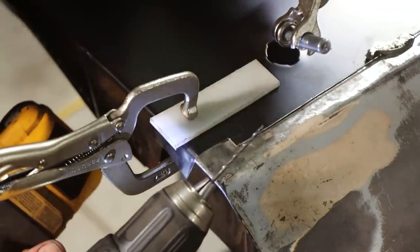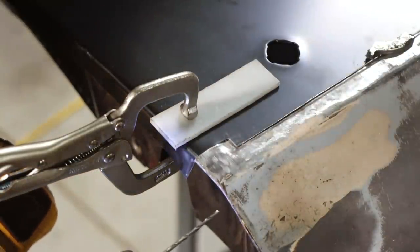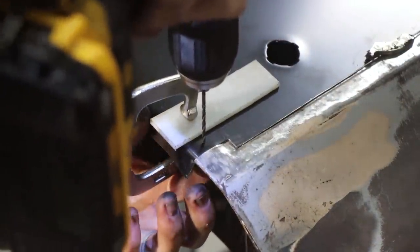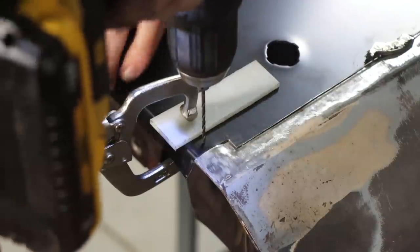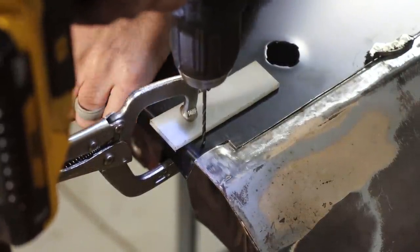So you have to use the properly sized drill bit for the little holders that we're going to use. There's four different sizes in this kit, so I'm just going to drill a hole right up here at this top corner, because I'm going to have some filler here anyway, through the skin of the door and then through the frame of the door, and then that little holder will go through this hole and clamp them together, and I can remove the vice grip.